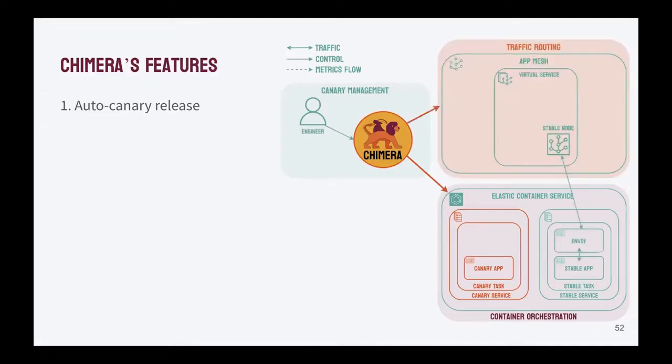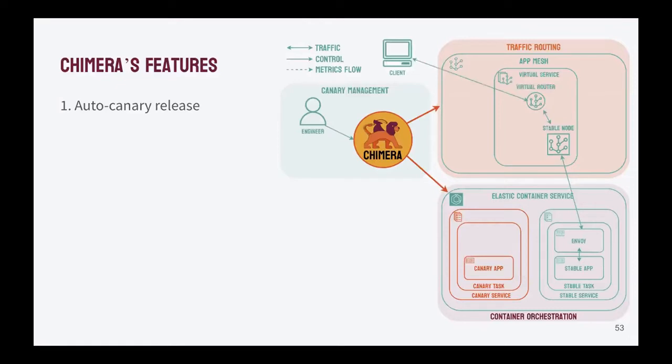Next, you can use Chimera for automatic traffic routing for infrastructures currently using AWS's managed service mesh, which is called App Mesh. Like other service meshes, App Mesh consists of virtual components that abstract away the fine-grained details of inter-service networking, load balancing, and service discovery. Virtual nodes, for example, are best thought of as pointers to ECS tasks. App Mesh uses the configurations of virtual nodes to configure an Envoy sidecar proxy on ECS tasks. These sidecar proxies intercept all traffic to and from the application container and apply the appropriate network communication rules.